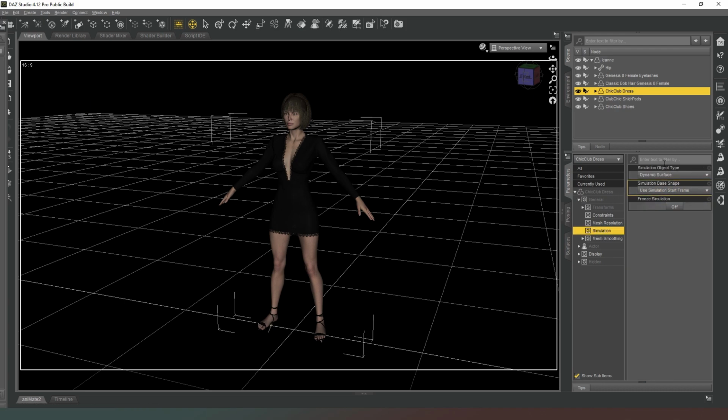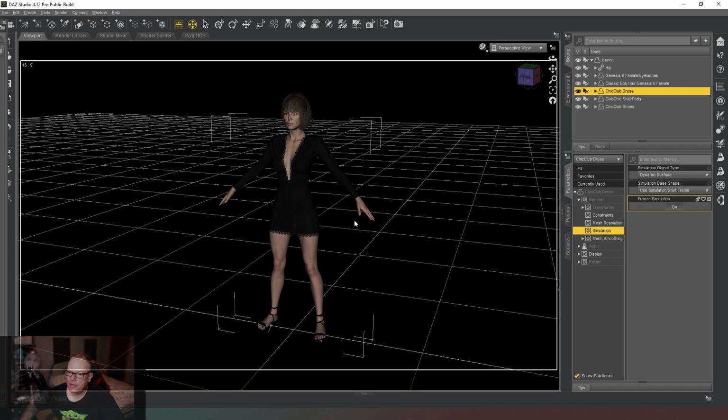So we're going to click on that and then you can see we've got three options here and it's a simple case of just hitting freeze simulation to on. And now that will effectively be ignored in the dForce simulation. So you can go ahead and do whatever else you need to do in the scene. So that was quick and easy.